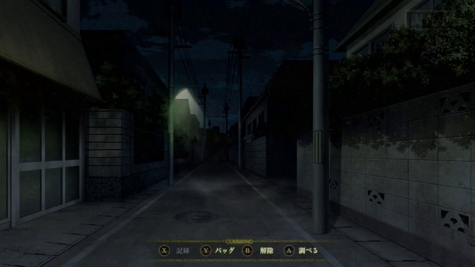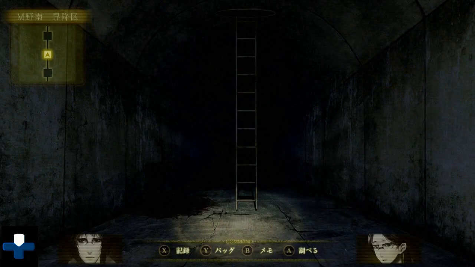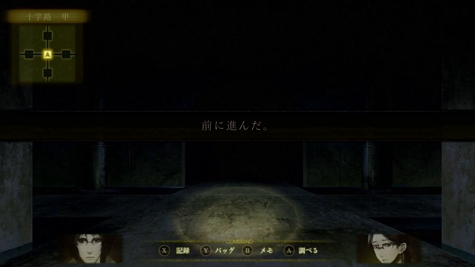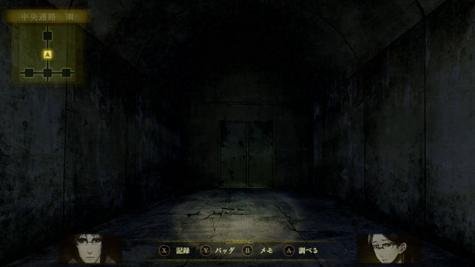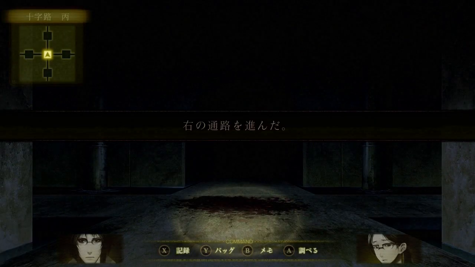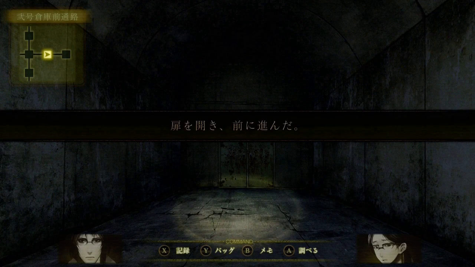Interact with the manhole. Pick the first option. And now we have a series of button pushes, so push up. Up. Up. Up. Up. Right. And up. This will return us to the chest.